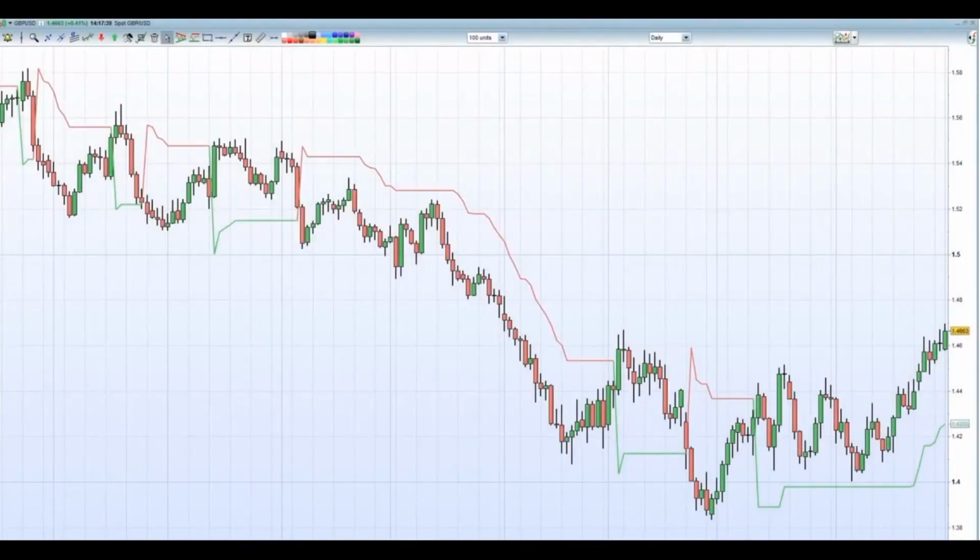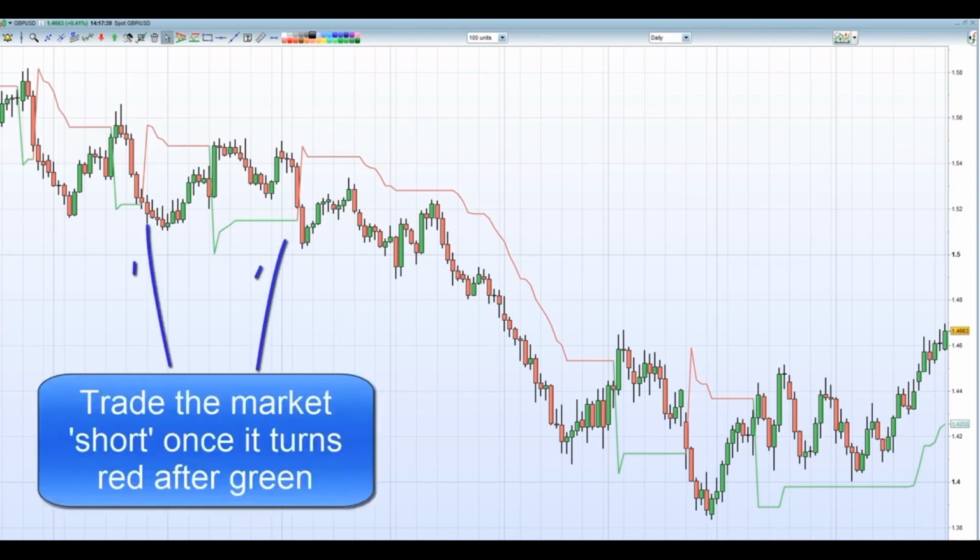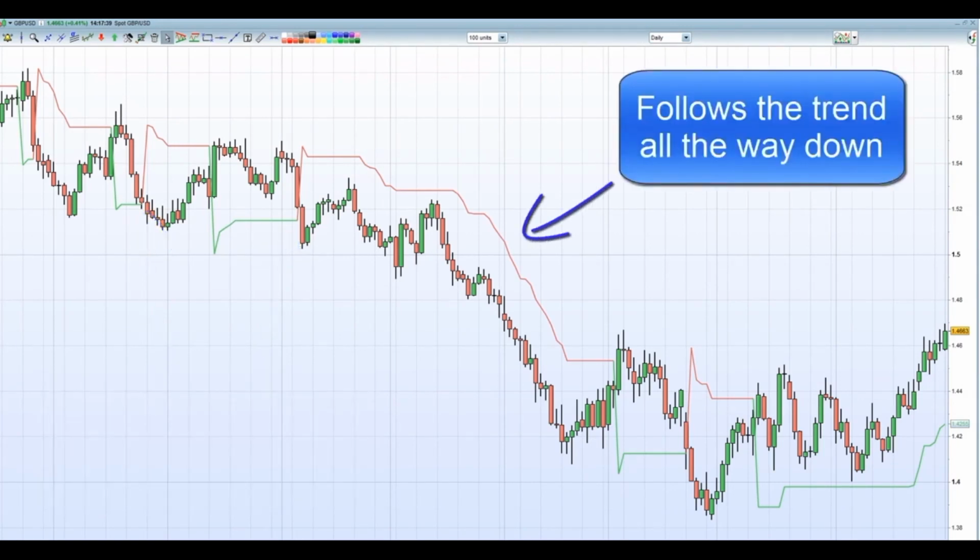Indicator 4, SuperTrend indicator. The SuperTrend indicator is an excellent indicator of trend direction. It can be used as a foundation of a trading system that is based on trend following. One of the most popular ways to use this indicator is to enter the market after a pullback. For example, if the market is on a downtrend, indicated by red, wait for a green pullback and then re-enter the market once it turns red again. The same can apply in uptrending markets. Here we can see how this indicator accurately tracks market trends. It can be refined through the settings to match the specific instrument.